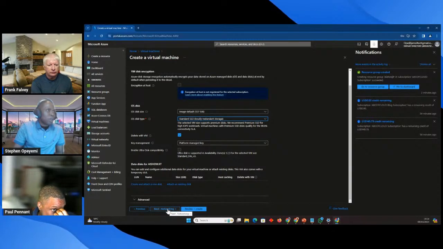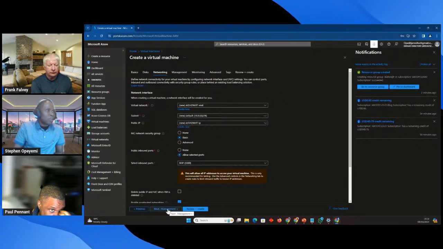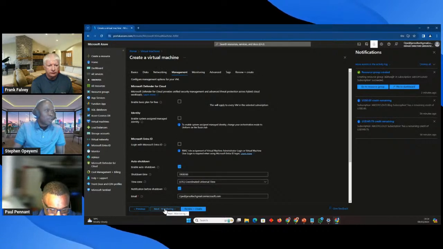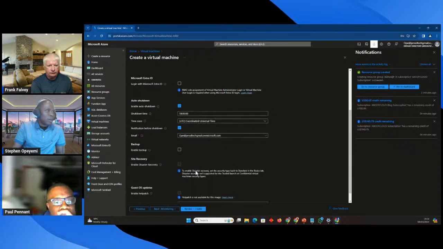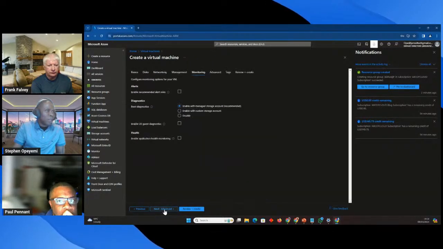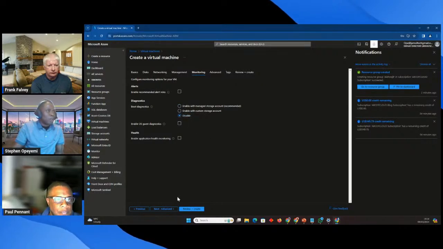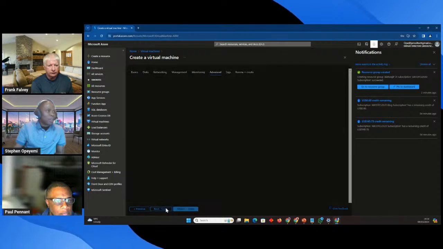Then networking, click on next. Next, yeah, that's next. This boot diagnostics, I will just disable that. I don't need it. Next.